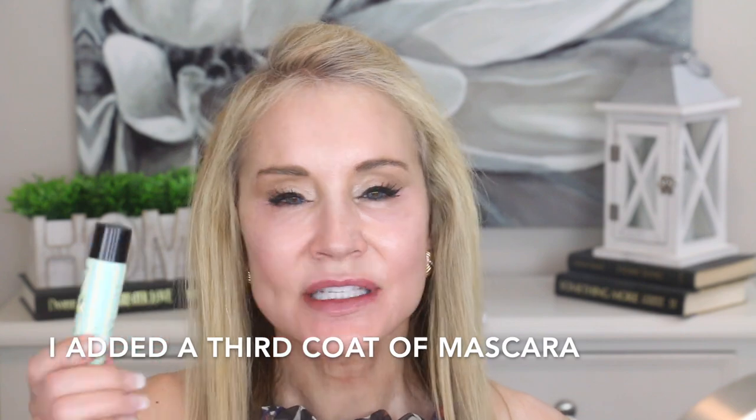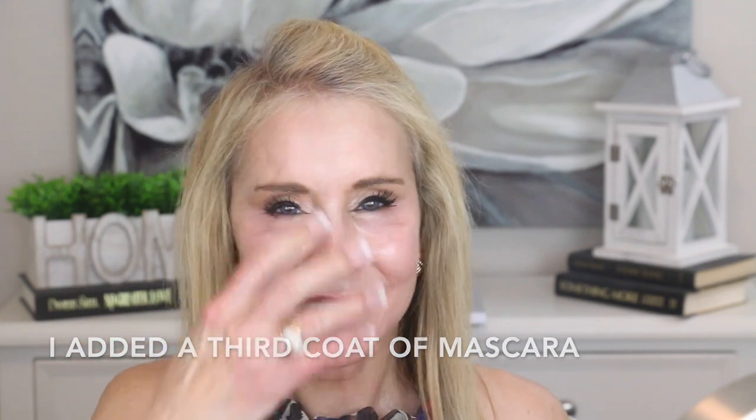And I've been using this Benefit Porefessional in my kind of T-zone area because I do have some large pores in this area. And I think it really does help to kind of blend them in. It doesn't get them to disappear, but it really does improve the look. So let me find, this is my BK Beauty 101 foundation brush. And I'll go ahead and spray this with a little All Nighter setting spray. And I've used this for years, absolutely love it. I do 3 or 4 spritzes usually.